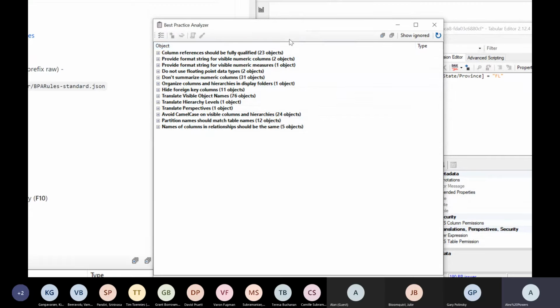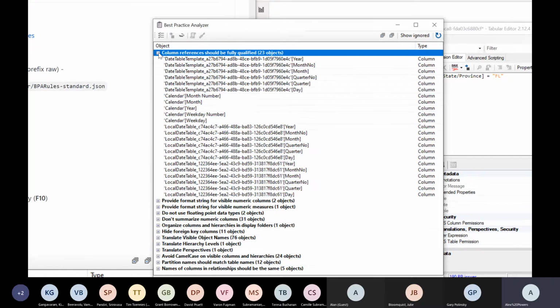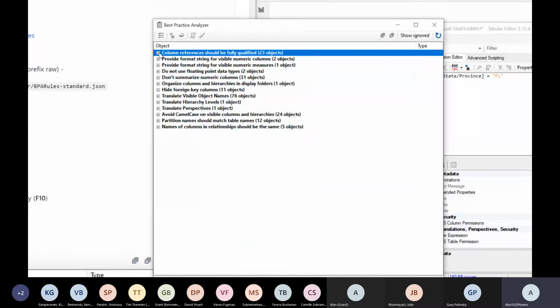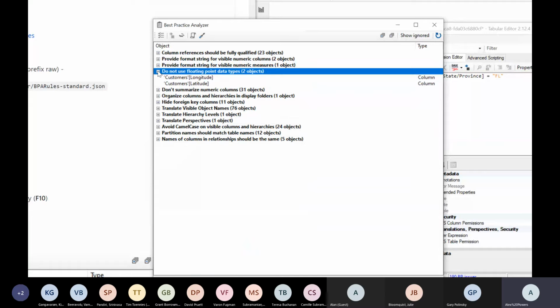So let's go ahead and read some of these. Column references should be fully qualified. I would agree. A lot of these are calendar, local dates. Obviously, that's telling me a lot of auto time intelligence. Do not use floating point data types. If you're out in 16 decimal place precision land, this is definitely the wrong tool. Kind of bring those in a little bit.